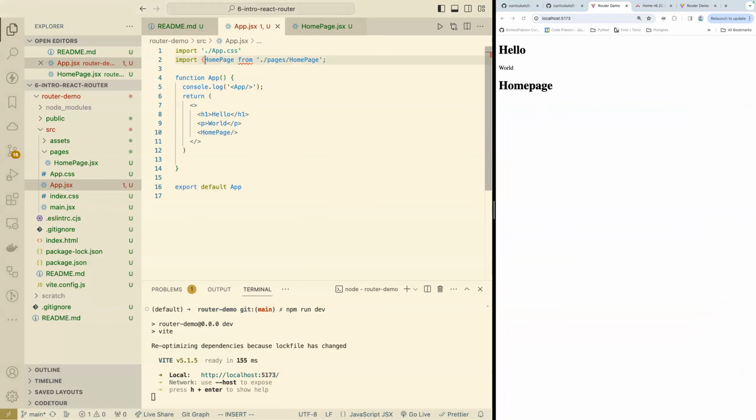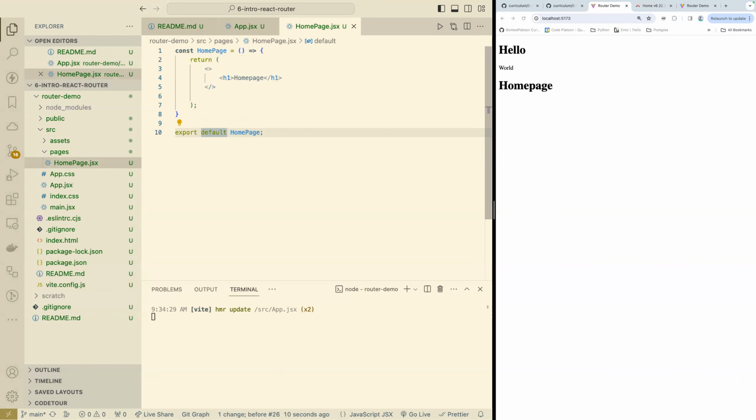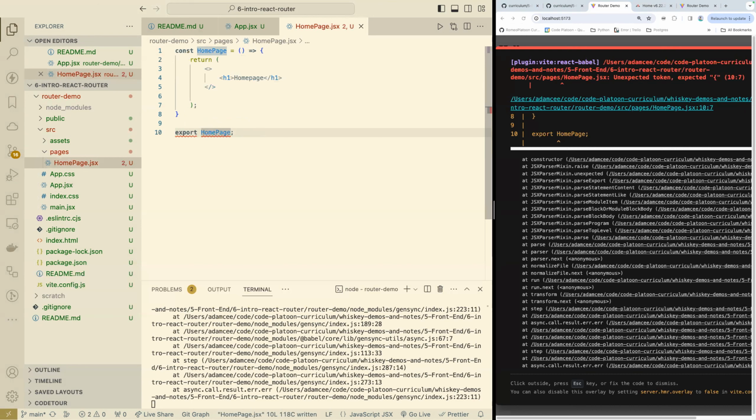And just to refresh my understanding, I've seen imports that look like this. What's the difference between the two ways of importing, like this versus this? Is it if you have different functions that you need to import rather than just one default? Yeah, exactly. I could export homepage, and I think a couple things are breaking here. So let's just put that there. The syntax gets slightly different.